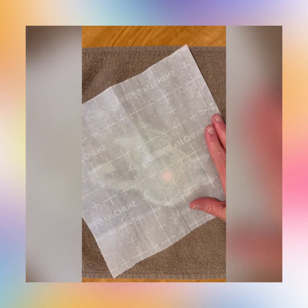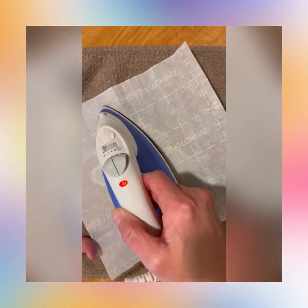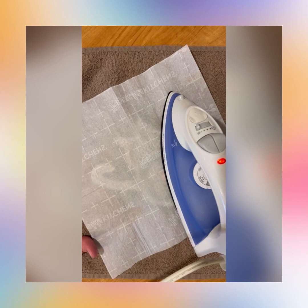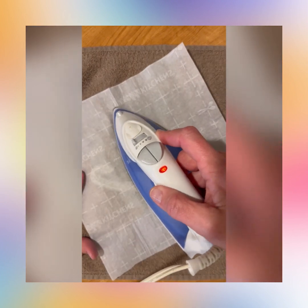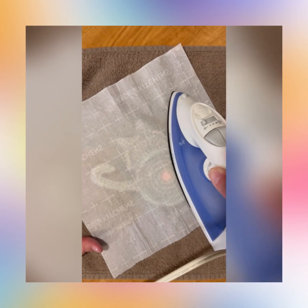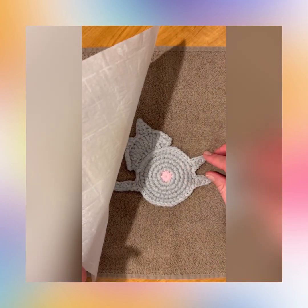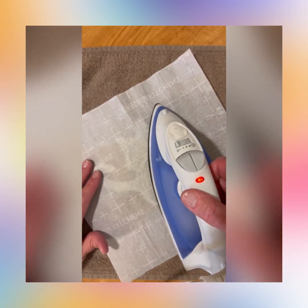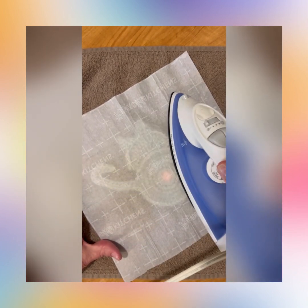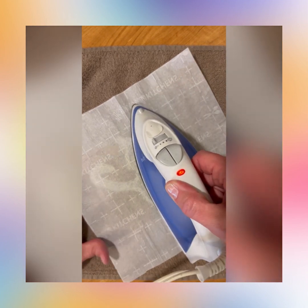I always start with the cat right side up. You can lay your iron on there and it's not going to hurt — 15 to 20 seconds should be fine, any longer than that might be pushing it a little. Press firmly. I like that the paper is transparent so I can always see that nothing's folding up on me. If it's still a little damp, just hold it a little bit longer. It gives it such a cleaner look — it's just an extra step, but when I make things for people and my name is attached to it, I really want it to be the best it can be.